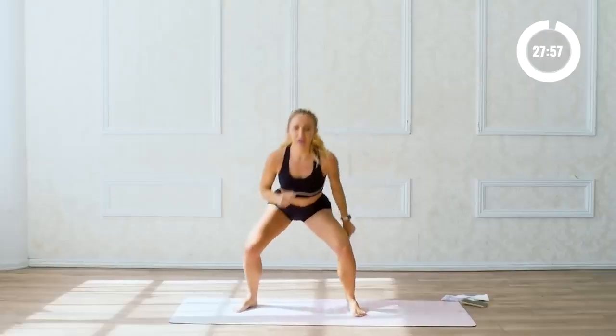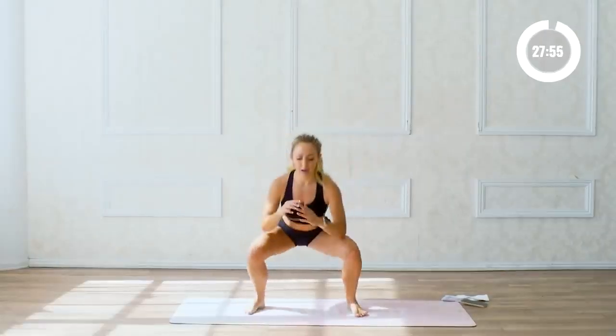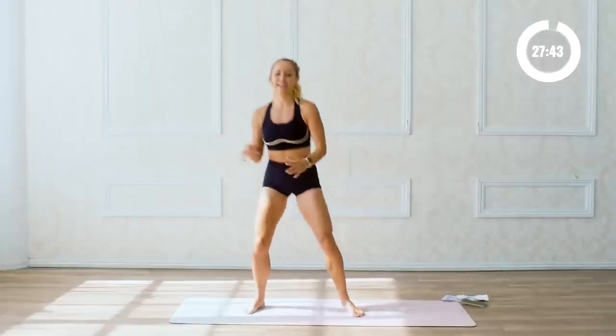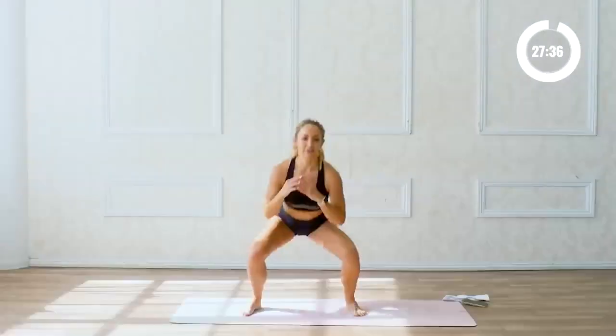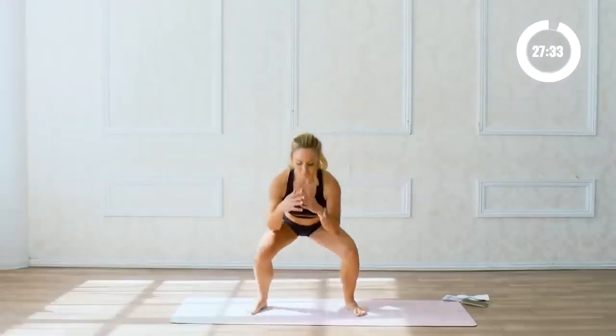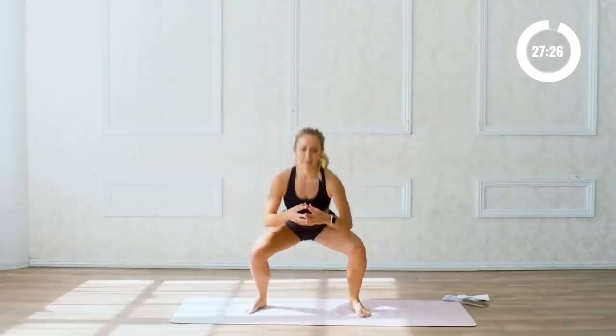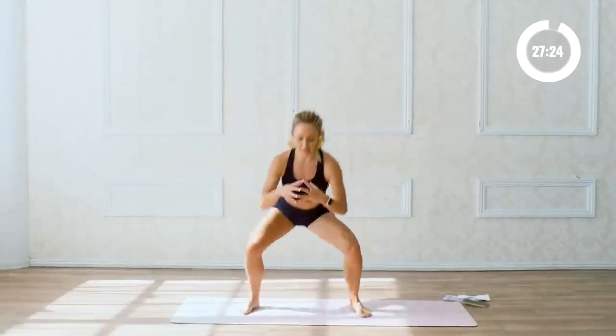Okay, we're gonna do a nice big squat to a knee drive. Squat, knee up. Getting that core pulling in. So this is shredded abs and lifted booty. You know that just with that name, you're in for a real treat. Okay, up, down. And up, keep going. Think about that core, pulling the abs in.